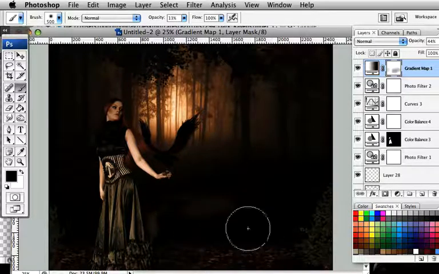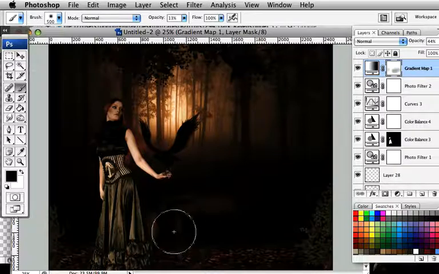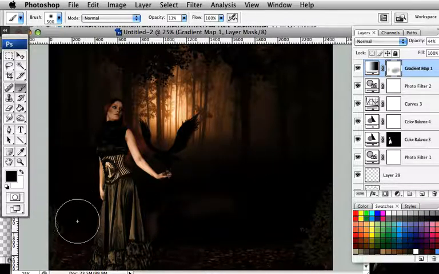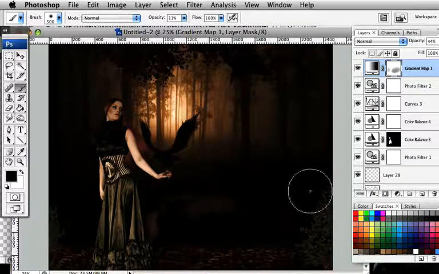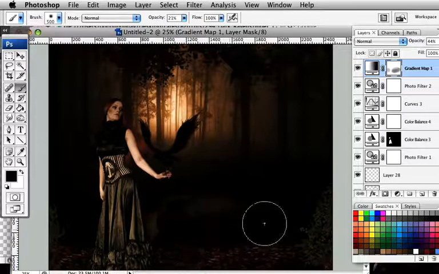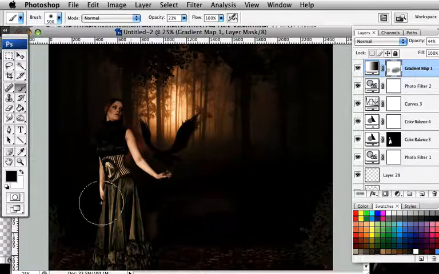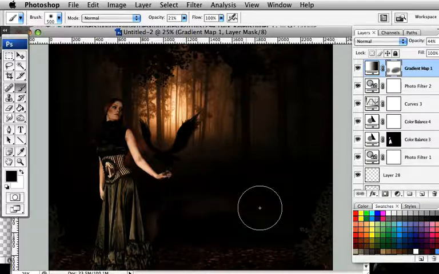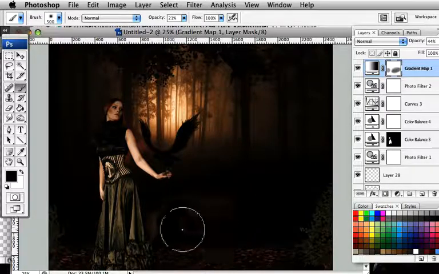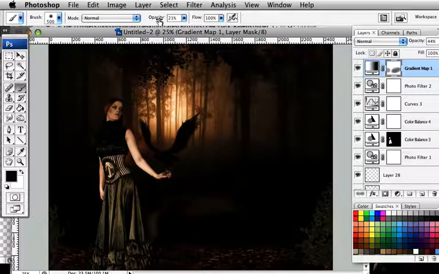Okay, so you can just see it, just a tiny little bit starting to come back. I'm just going to keep going over it. Maybe bump the opacity a little bit. A little bit more.